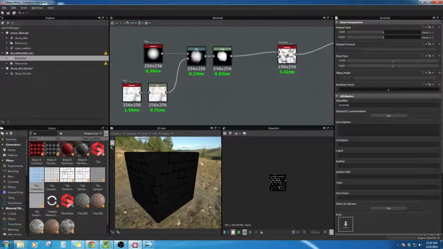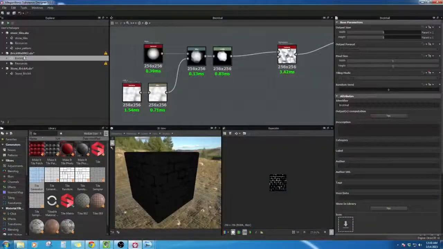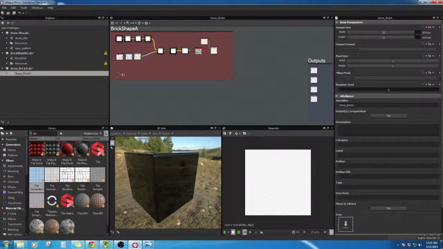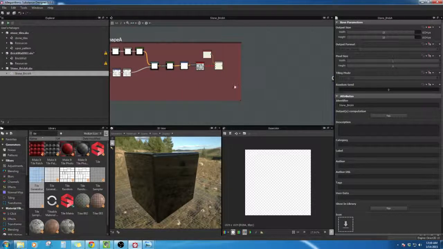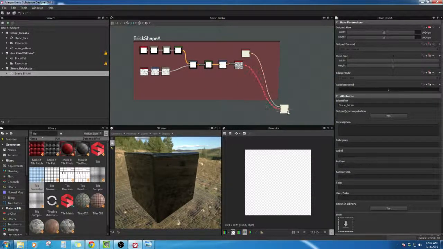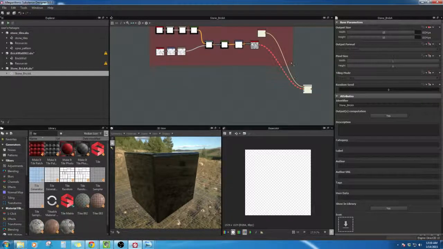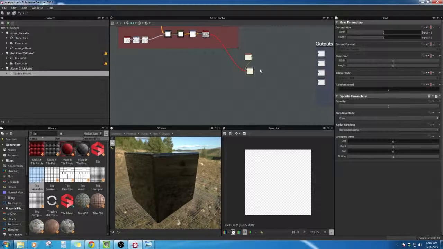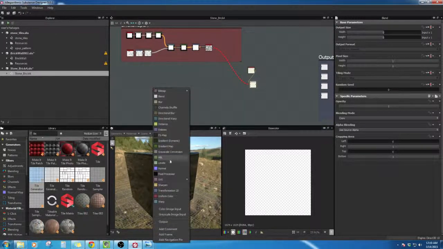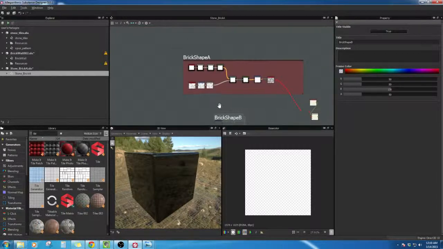So let's create another shape here. Whoa, what am I doing? Oh, what am I doing? Stop it. Okay. So let's go and create another shape. I guess this is kind of where things go. So let's go shape. I guess this is kind of like the magic, right? So let's just create a couple more frames here, and let's go brick shape B, I guess.